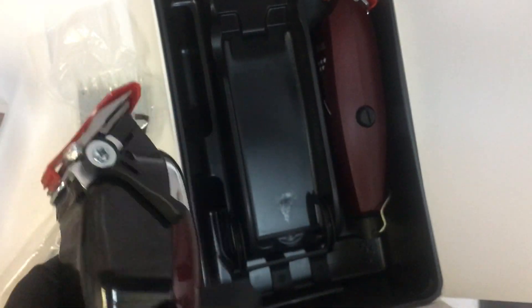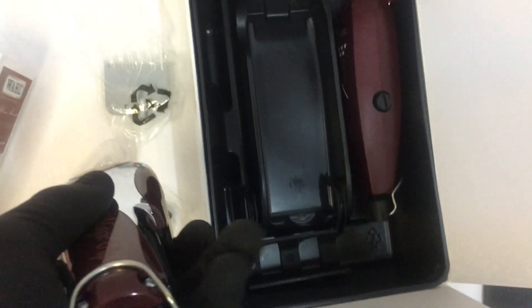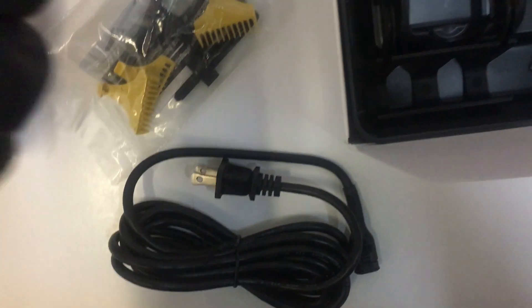Let me go ahead and show you the specs — kind of a 360 view. That's the matte Wahl Magic Clip; you can see the end there, that's how the unit plugs in. Now here's the Wahl Razor Edger by itself. Just like the Magic Clip, the cord fits into both of them. Let me take off this red blade cover — I didn't show you guys the blade on the Magic Clip but I'll do that too.